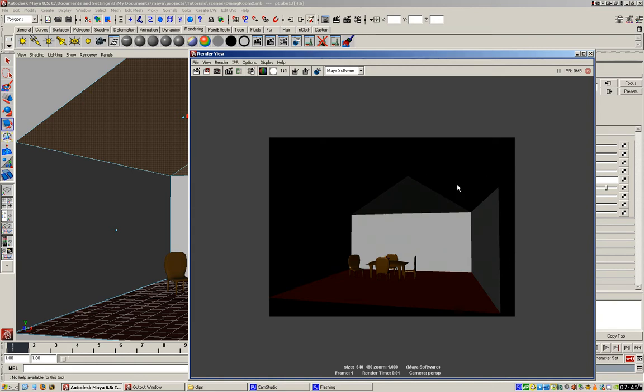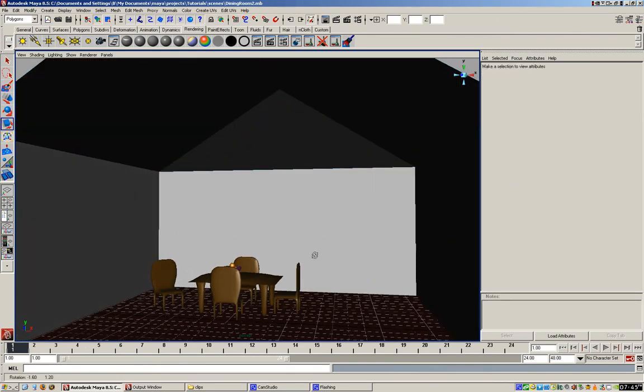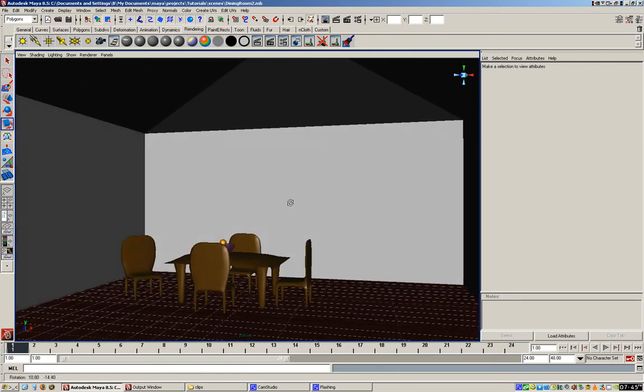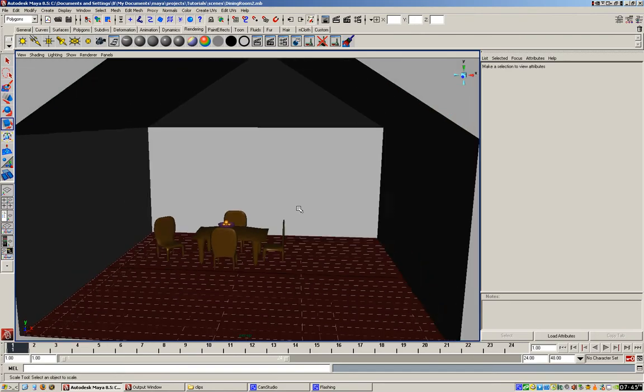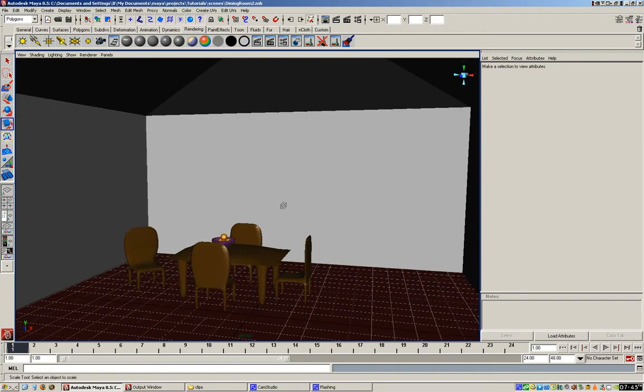There's not a whole lot of light, so you can't tell the difference between this side of my roof and my environment. So now we have to get into lighting, because even though we're in a 3D environment, we still have to put in the lights, where we think lights would be. I mean, I don't have any windows, so essentially I'm going to have to put a light in. Now, you can do it any number of ways. Typically I'll model an object that looks like a lamp, and then put a light in the lamp, rather than make the lamp itself light up.